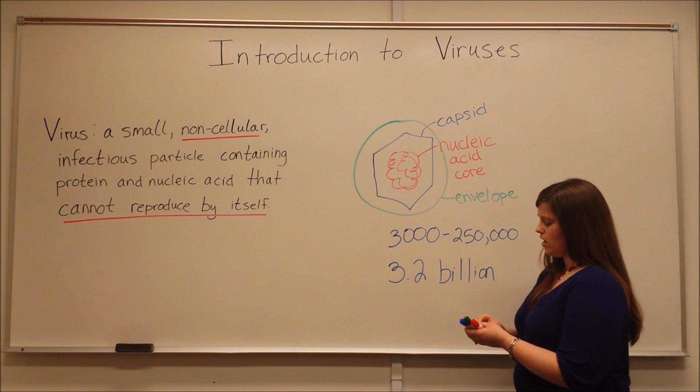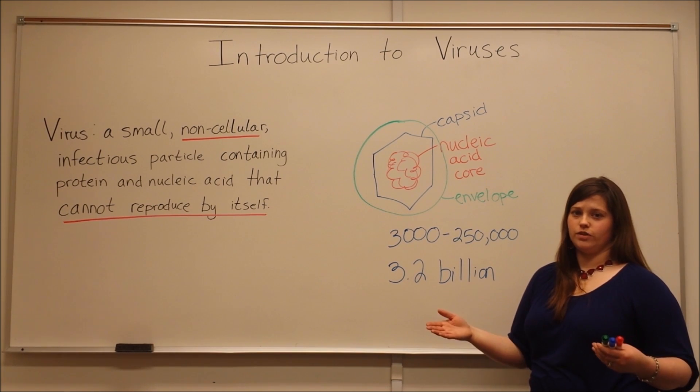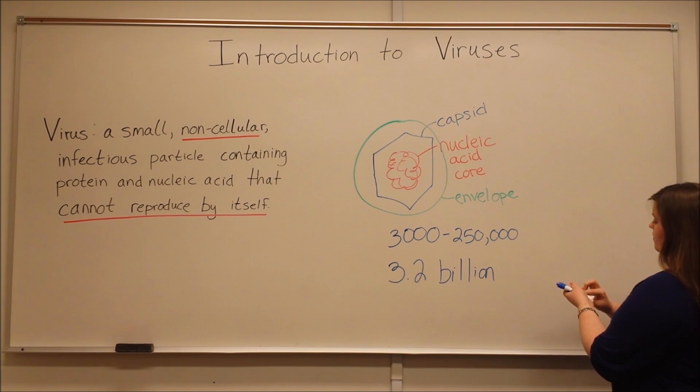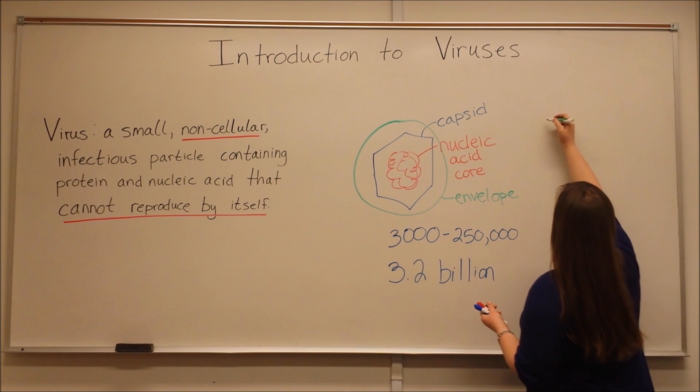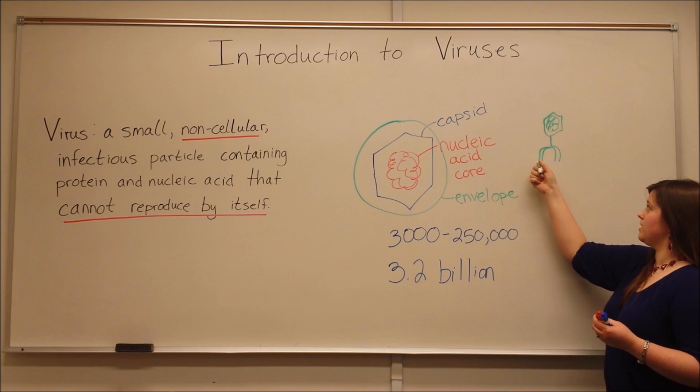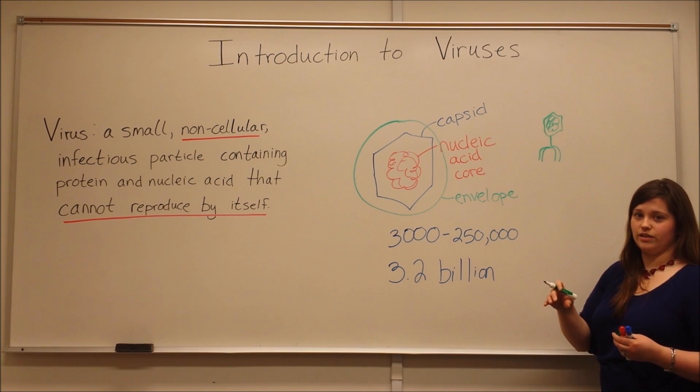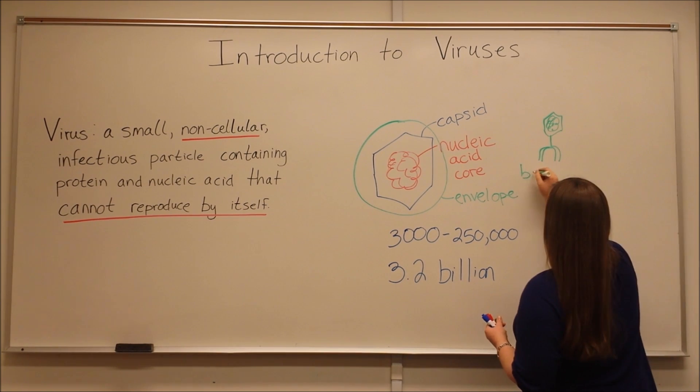Now, if we look at virus shapes, there is a fairly large diversity here. For example, with bacteriophages, these are viruses that infect bacteria cells, we have this capsid structure, the nucleic acid, and there's also a component where the bacteriophage uses these things that kind of look like little legs to attach to the bacteria cell and then inject the DNA. So this is what a bacteriophage looks like.